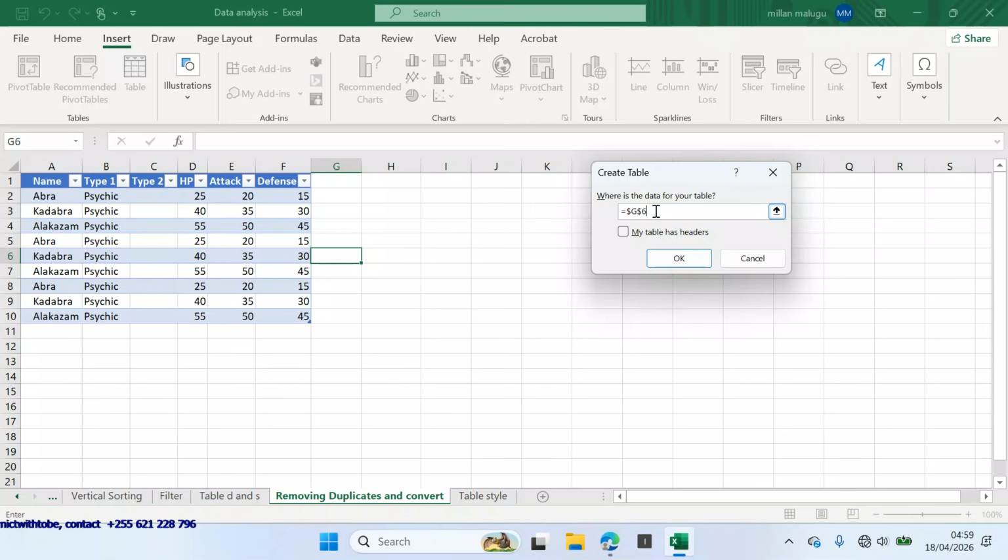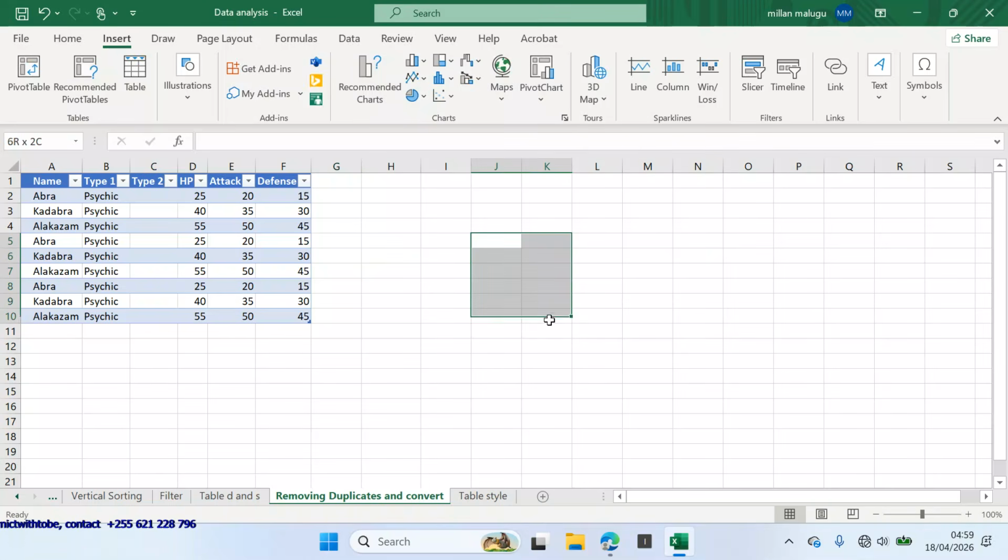And if you wish to have the exact range of the same data you are having, you first need to highlight the whole table like this one. Maybe here we want to create our table, so you highlight it all.